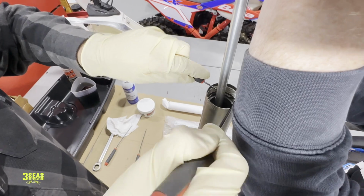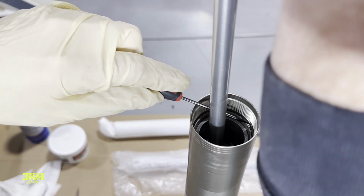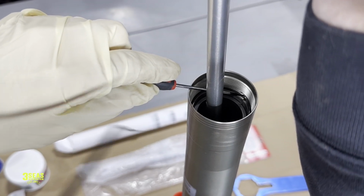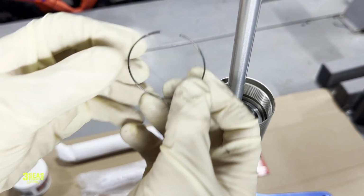Okay, so, oh my gosh, I got it. Can you see that that clip is coming out right there? You can come over this way more. Yeah, see that clip coming out? We got it. So check that out. That is the most frustrating part of this whole job. If you guys can get past this, you're going to be good.